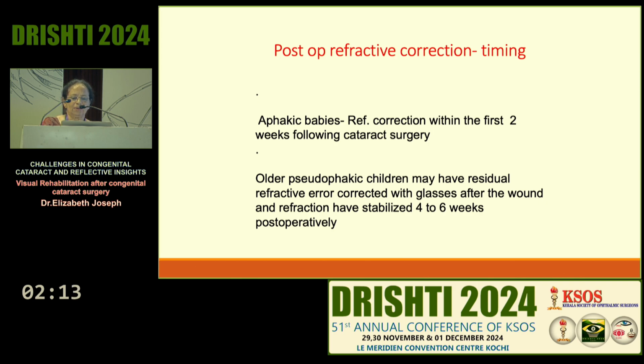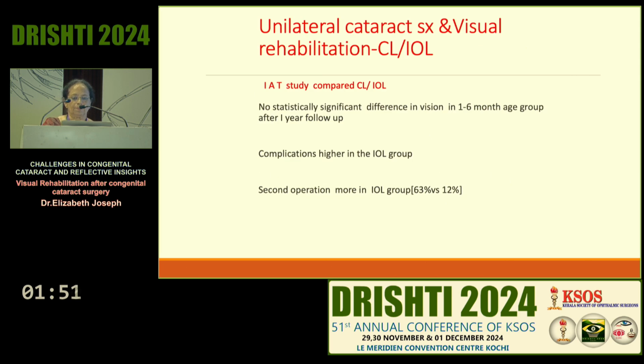Aphakic babies' refractive correction should be done in the first 2 weeks after cataract surgery. Usually we delay. The patient comes after 1 month, 1.5 months, you are reluctant to put contact lenses, and you lose the big precious time. So we have to put contact lenses 2 weeks after congenital cataract surgery. And older pseudophakic children can wait, of course.